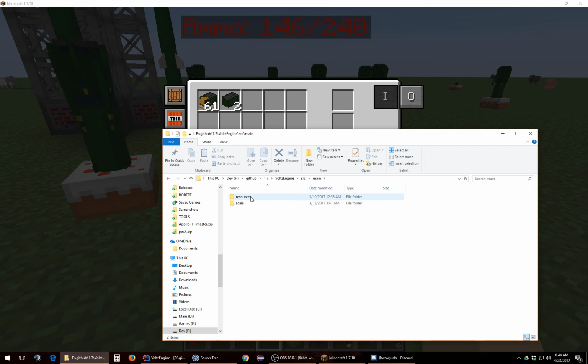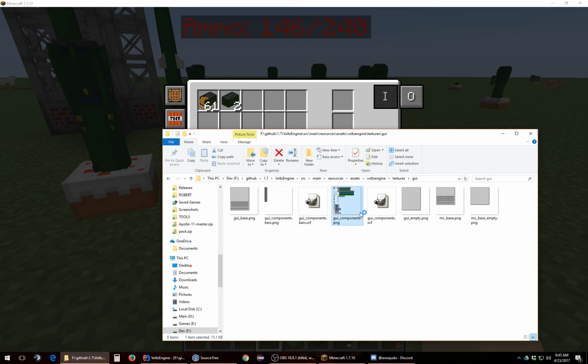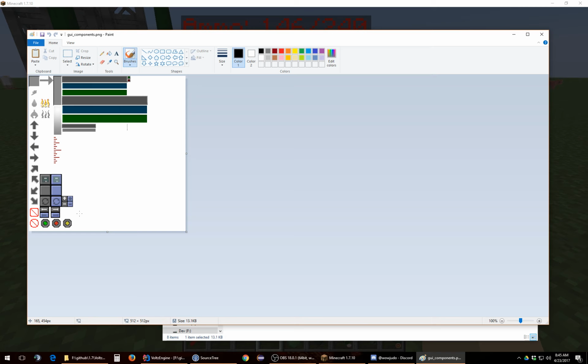If it's not in here, I might know what mod it might be in. So assets, textures, GUI. Do we have an IO button? We do not. We got something close right there. We got this right here, which might work. I think this is meant to be a status bar though, right here is that little green red button thing.